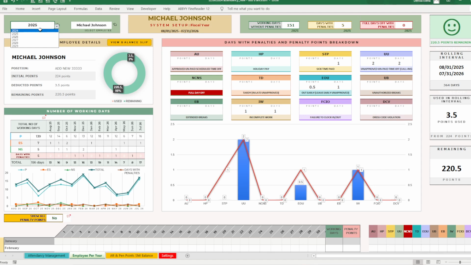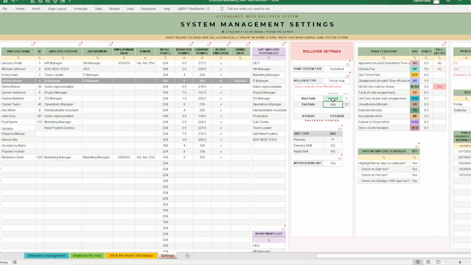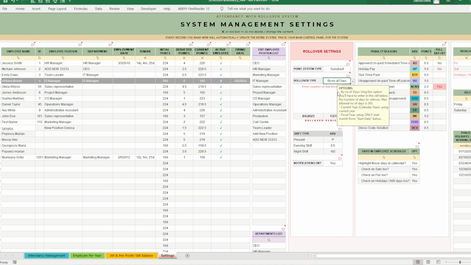So you have up to 6 years here, 2024 up to 2029, and each calendar year will be built based on the start month you have selected here. Further, you have the third option, by number of days.